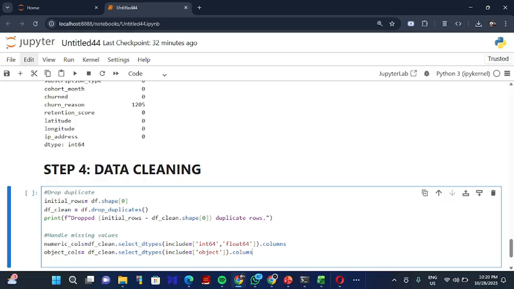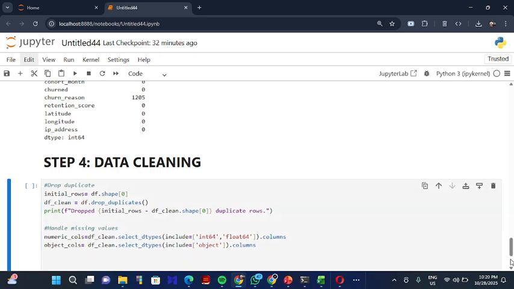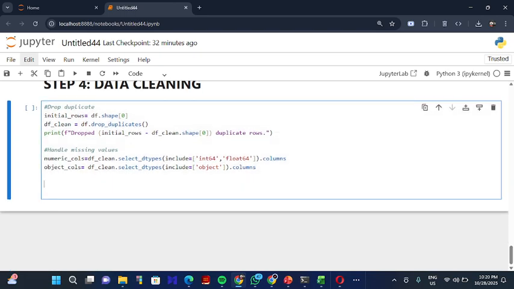Now after we have done with this, let's go to the next one, which is fill numerical with medians. I want to fill all the numerical with medians. For me to do that, this is part of the data cleaning too. So let me come here and write fill numerical with median.